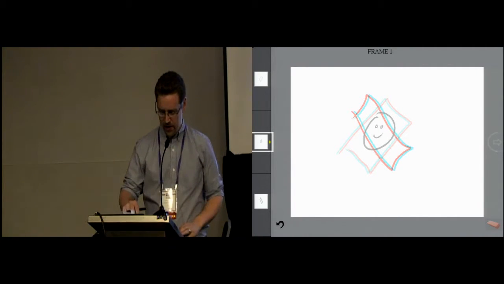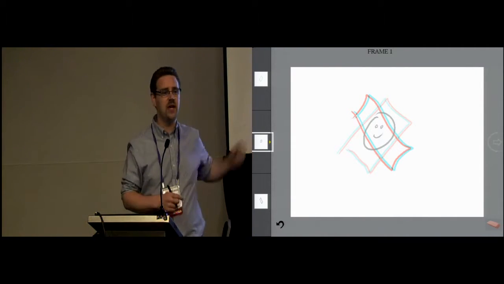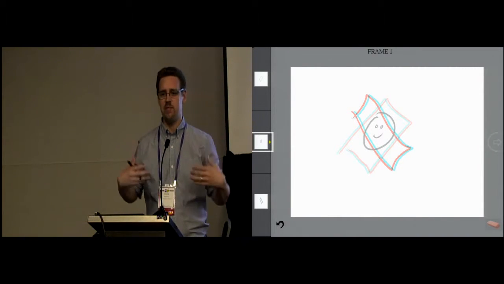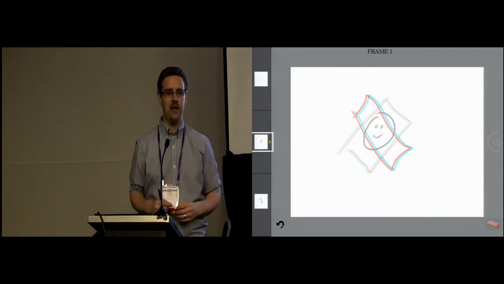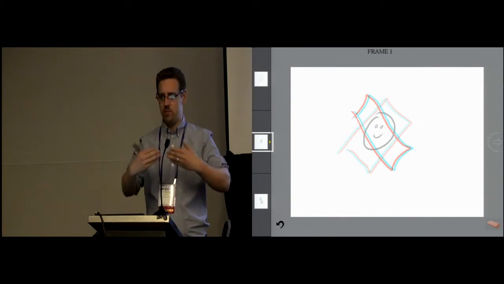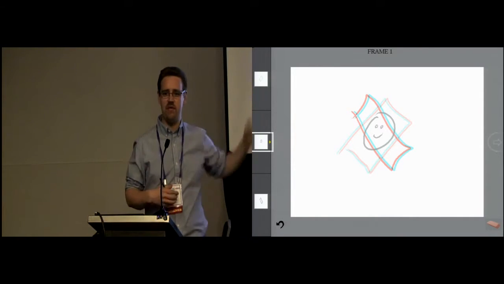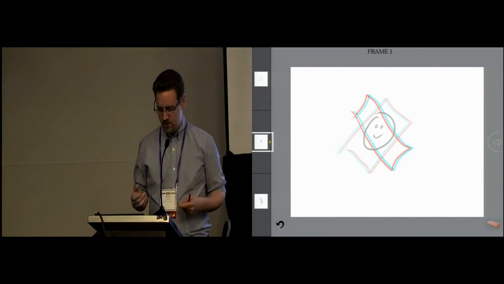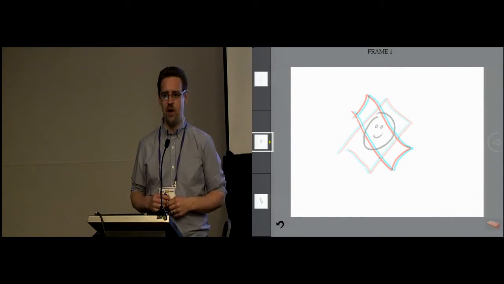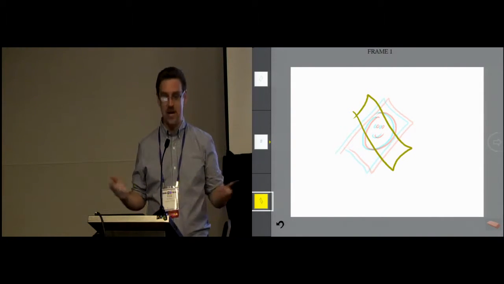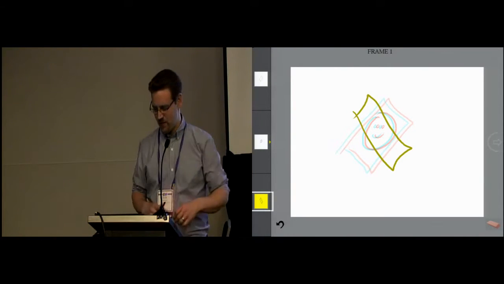And as well, next to my little cursor here, you may notice there's a little yellow arrow. And as I said, while I'm changing the scene, I'm constantly changing the depth of it. But when you're done, this little yellow arrow shows you where the screen of the movie theater is actually going to be. So everything below that is actually in audience space, and everything above that is in screen space. These thumbnails actually have yet a further option that allows you to manipulate the depth that things are at.